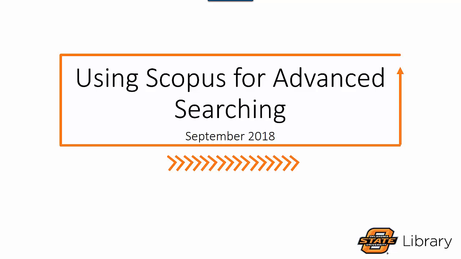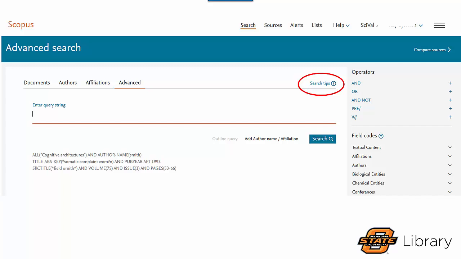Advanced searching techniques may be necessary to locate hard-to-find or very specific references. We will look at different ways to set up and improve your advanced search. On the Scopus homepage at the right, where it says Search Tips, you will find detailed explanations of how to use different operators, how to enter accented and special characters, and how to make the search terms more general or very specific with brackets, quotes, and wildcards. Remember that there are multiple ways to develop your query.